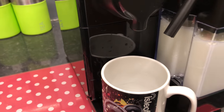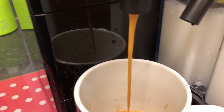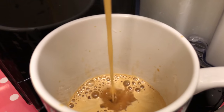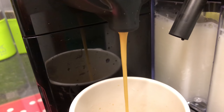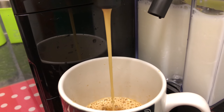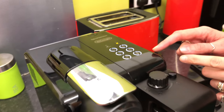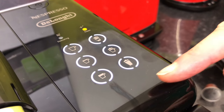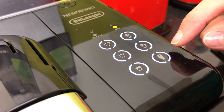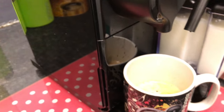Oh! Smells amazing. Yeah, it does. Okay, now I think you add some milk and then it might do an extra bit of something, and then we put milk on top, an extra bit of something. I have no idea. Do you like how technical that was? Should we go for that? Whichever one you want.